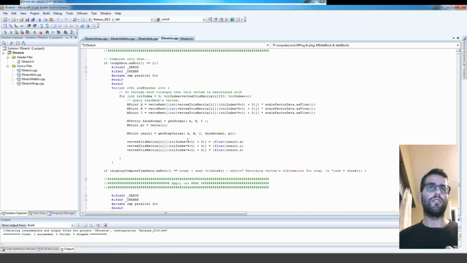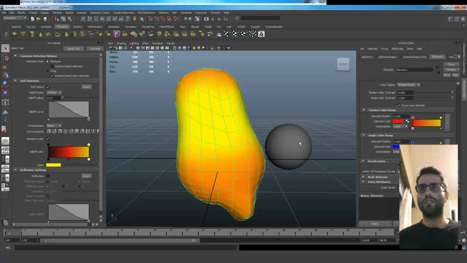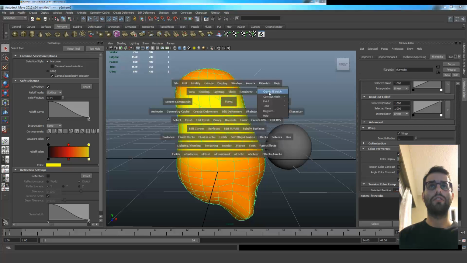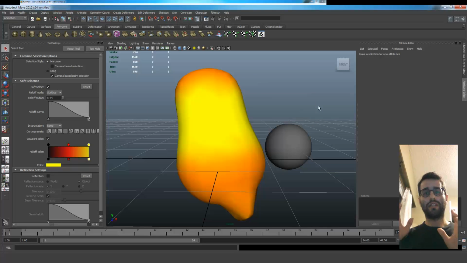Here's some stuff for the wrapping. This little section in here, because all the different shapes that you hook into it, these ones, are being wrapped around the deformation of the original mesh as the original mesh is deforming. So all of these have to be wrapped into the original one.